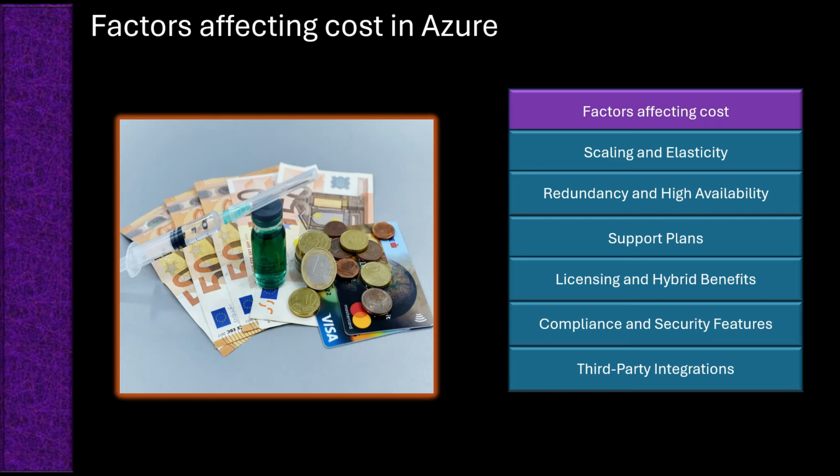You should right size resources based on the Azure Advisor recommendations. For predictable workloads, leverage reserved instances. This can save a lot. Think of choosing cost-effective regions while balancing latency and compliance as well. So by understanding these factors, you can better design your Azure solutions to balance performance and cost effectiveness.